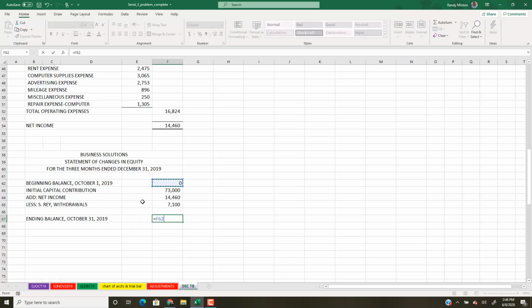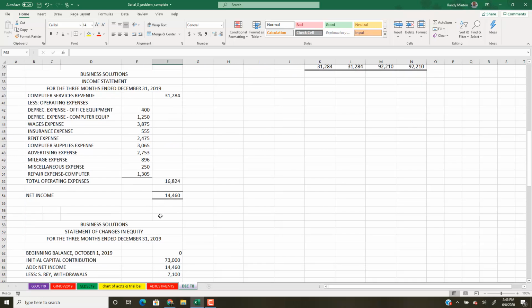And remember, next, when you start over again in January, it'll be whatever this ending balance is. So that number plus the initial contribution plus any net income or minus any loss minus the withdrawals. And so $80,360 is your new capital balance.